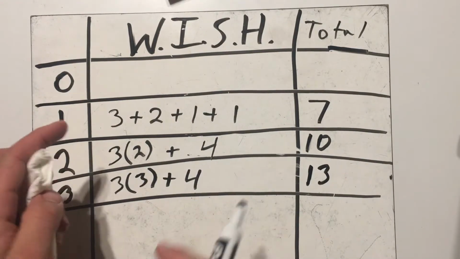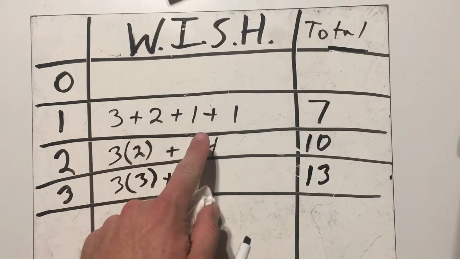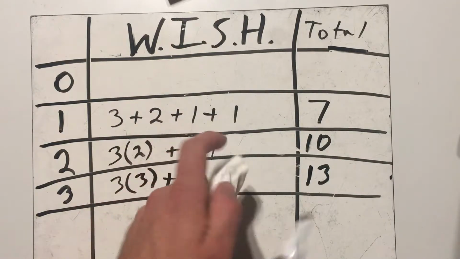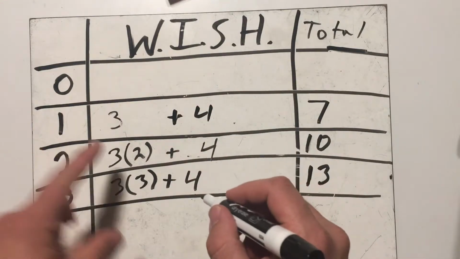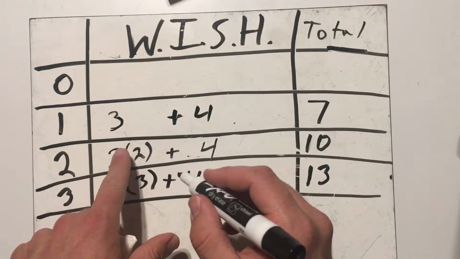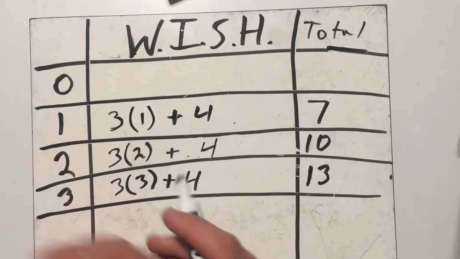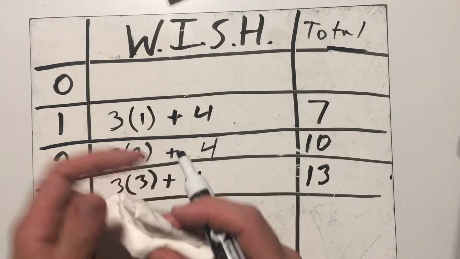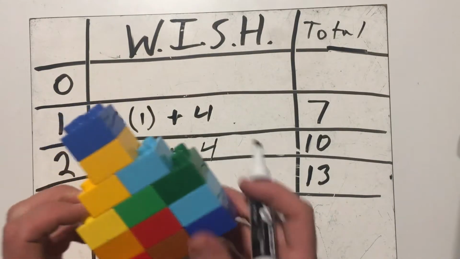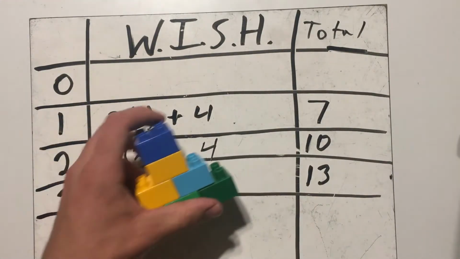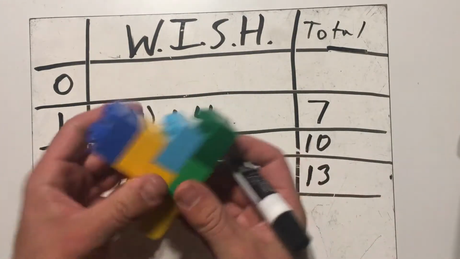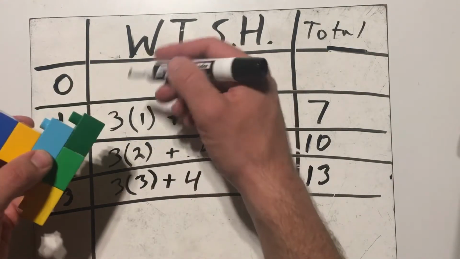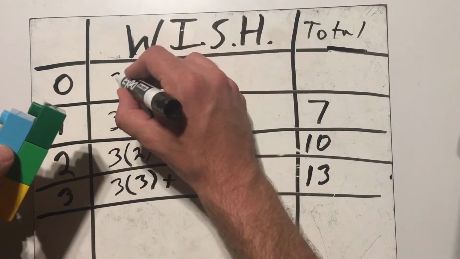So now, if I look at this, will this pattern continue up here with 1? Well, I can take the 2 plus 1, erase that, and make a plus 4. But what about this? I'm just left with 1, 3. Can I put times 1? Sure. Now here's a question. If this is step 3, and this is step 1, what does step 0 look like? Well, since we seem to be taking away 3, 2, 1, 0. So 3 times 0.